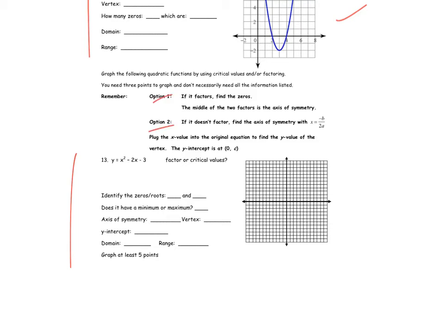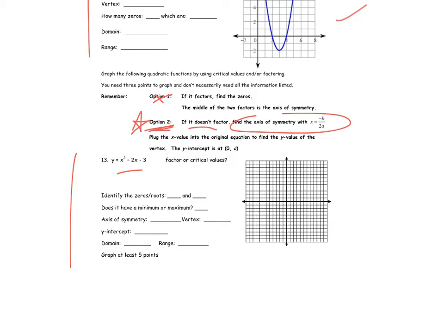You can do option 1, but I'd stick with option 2, which is more what we have done in this class. I'm not saying the problem won't factor, but a good way to start whenever you're doing these problems is by looking at the equation and then finding the vertex and the axis of symmetry. Those are always going to be important values that will help you with everything else in the problem. It's great if it factors first, and some people like to factor first. The way I've shown you, though, is by finding the vertex first. I feel like that's the most important value.